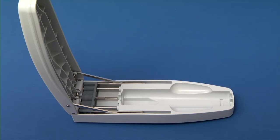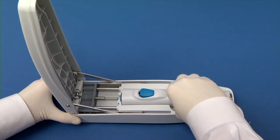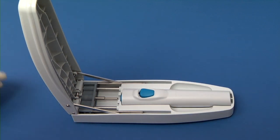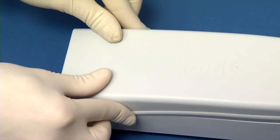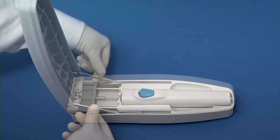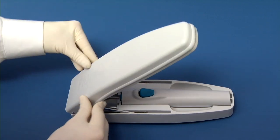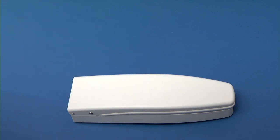When the injector is not in use, the reset station can serve as a storage device. With the lid open and at a full 90-degree angle from the base of the reset station, insert the injector nose first into the recessed area. Lightly pinch and lift up the two metal arms on the reset station, and maintaining that upward pressure on the arms, gently close the lid. If you feel resistance, start again. The lid in this resting state should fully close without charging the injector.